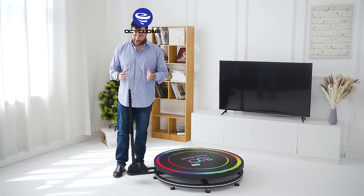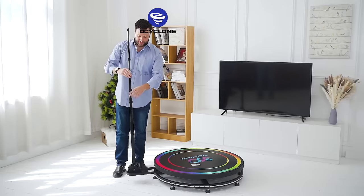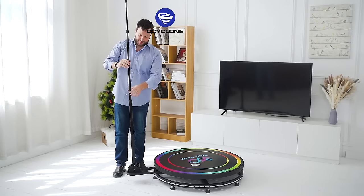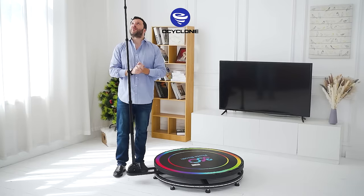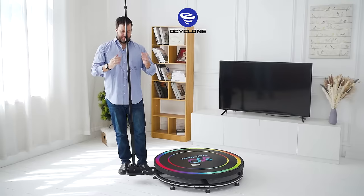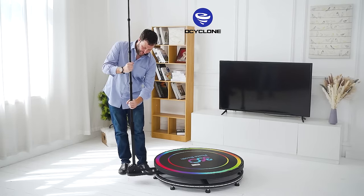Now we've installed our telescopic pole, we can extend this to any height we need. So we can get some nice aerial shots of our subject on the viewbed. Goodness me, this goes up to about 2.5 meters. And it very easily collapses in once again by just loosening the screws.